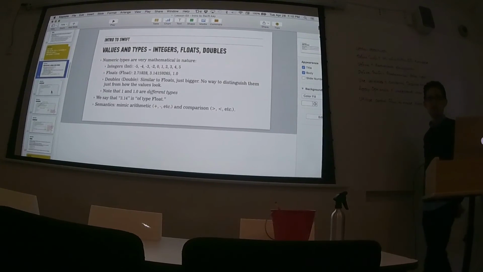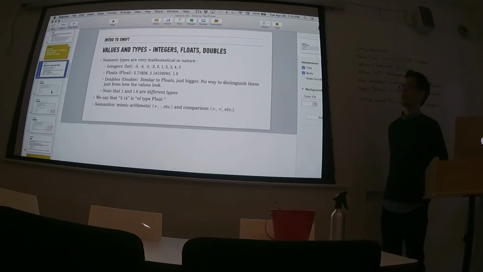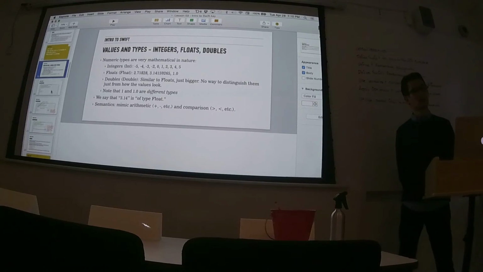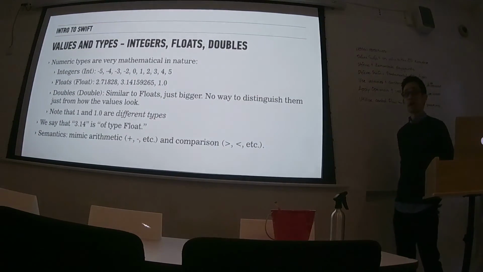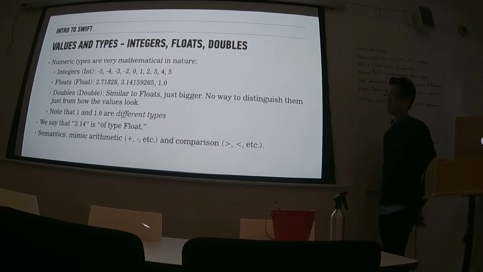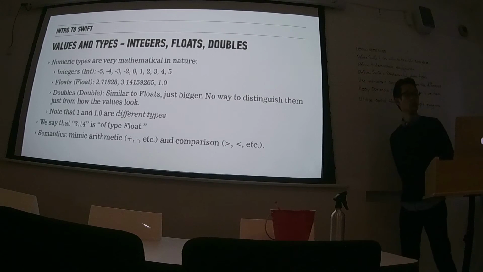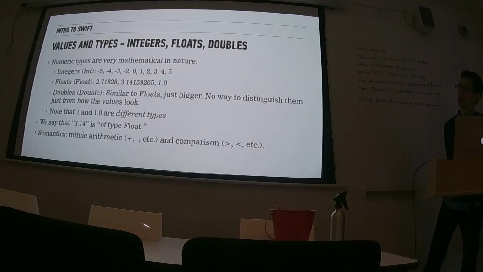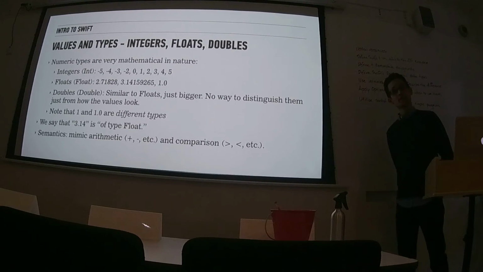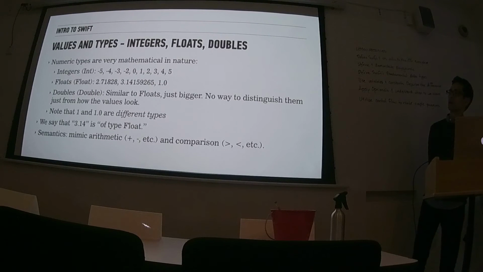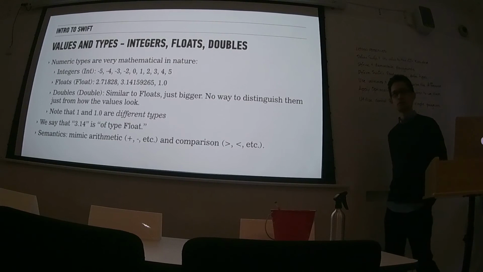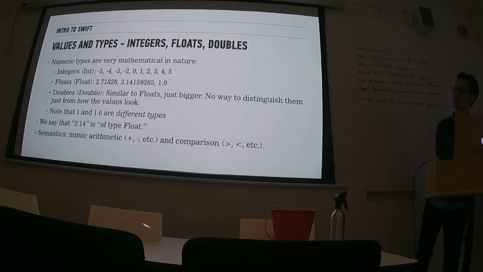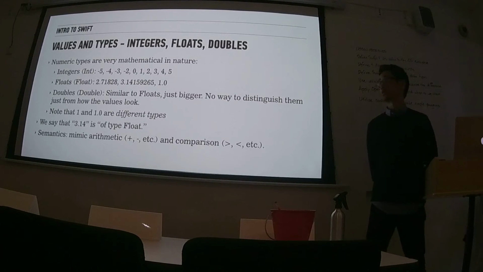The way that Swift divides the world is into 3 chunks, and 2 of them are virtually identical as far as you're concerned. The first type that we talk about are integers. So integers are what you would normally think of from mathematics when you hear about integers. So it's positive and negative whole numbers, including 0. In the Swift world, we call these ints. And they do not at all represent fractional values. So when you're talking about whole numbers, positive and negative, we have integers.